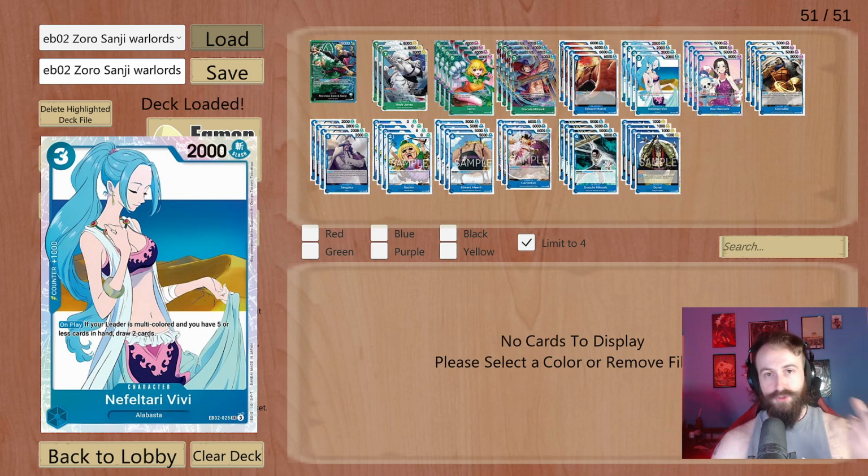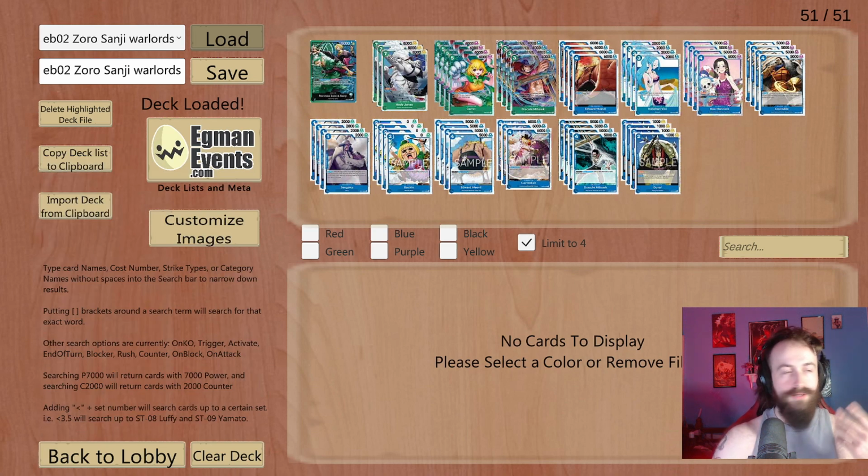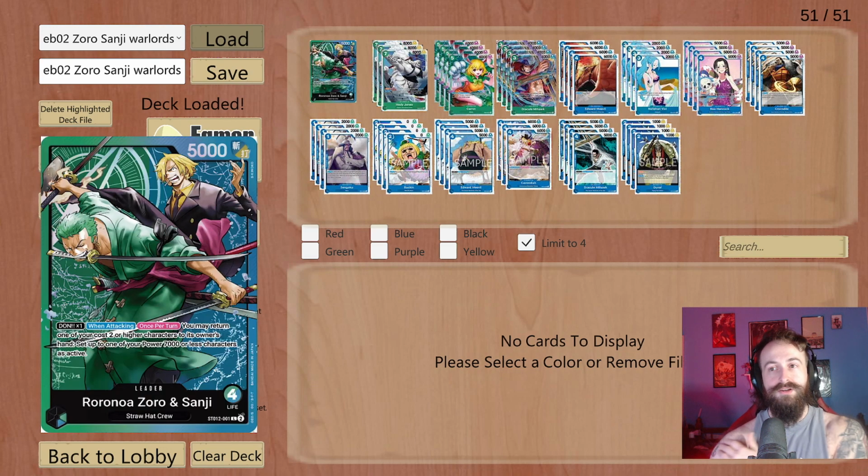Still a fun deck. Unfortunately, we just kind of lose to 8-drop Kid, but, you know, that's neither here nor there. Right. Again, temper your expectations. Not saying that Zoro Sanji is going to win you like a regional, but definitely a fun deck to check out at locals. Like a lot of other decks are getting more love and support with EB02.